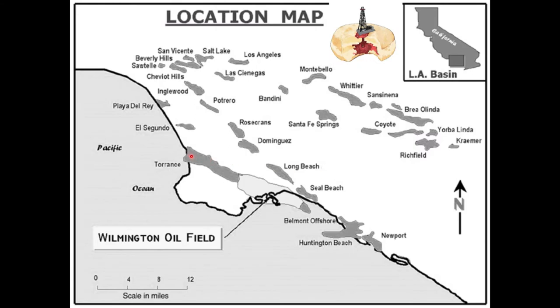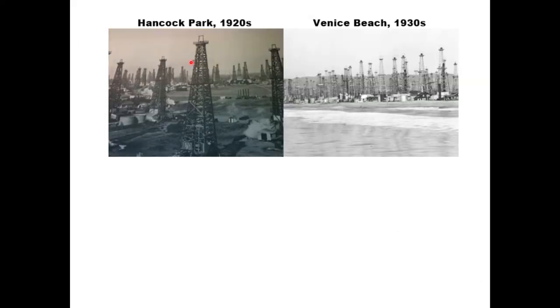This now in gray are all similar types of oil fields around Southern California in what we call geologically the LA or Los Angeles Basin. And I just show you this to give you a sense that the Los Angeles field is not a unicorn. There are lots and lots and lots of similar oil fields throughout Southern California, including one that underlies Beverly Hills and was mined for oil for decades before it became the hotspot for Hollywood.